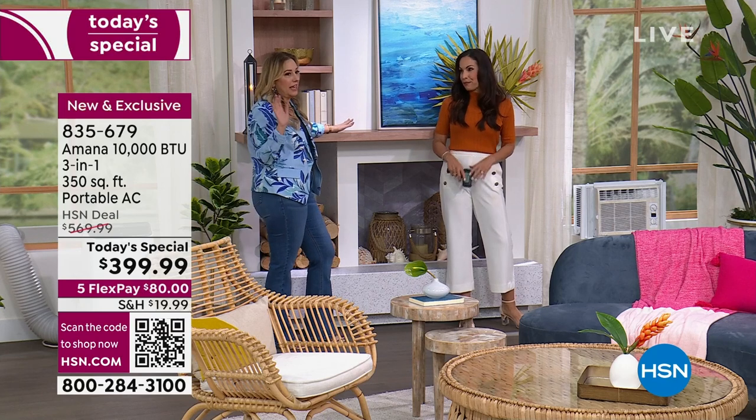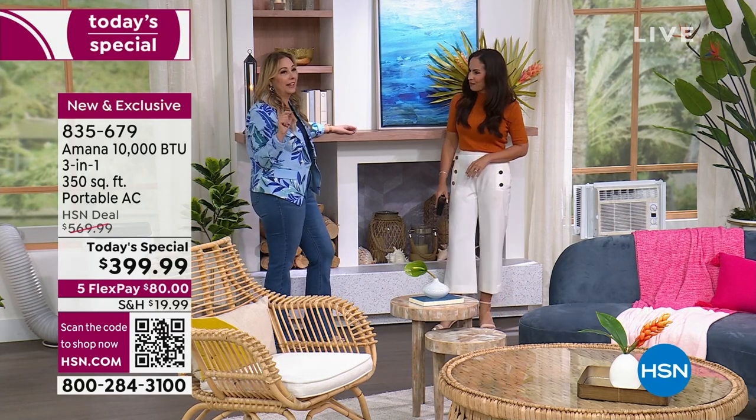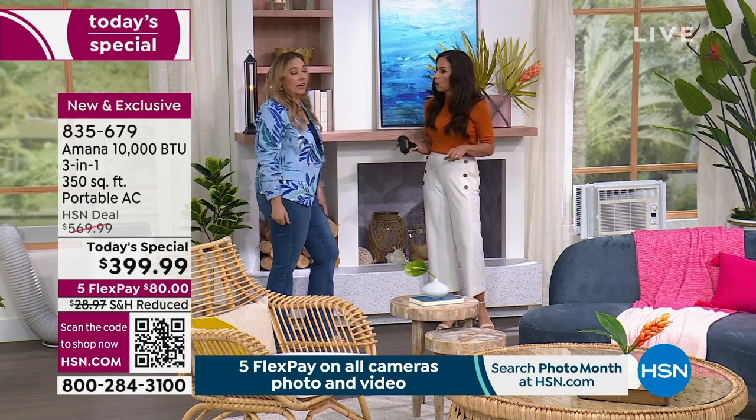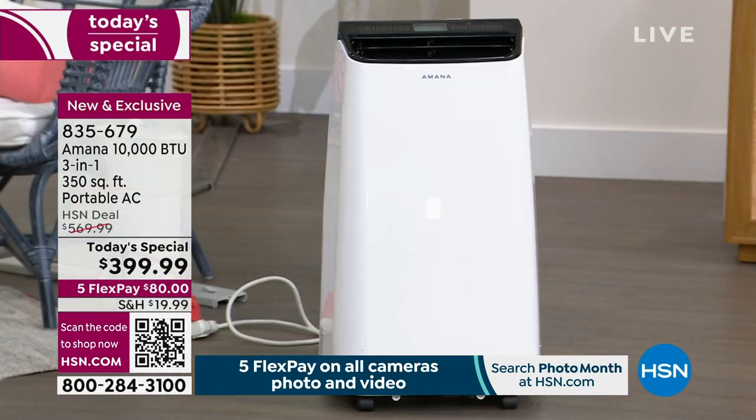Let me just say what it looks like. It does not look like you live in a nice building or a nice house. A lot of homeowners associations don't allow them anymore because they're eyesores. They are, absolutely. By the way, let me just say something. I am freezing standing by this air conditioner.